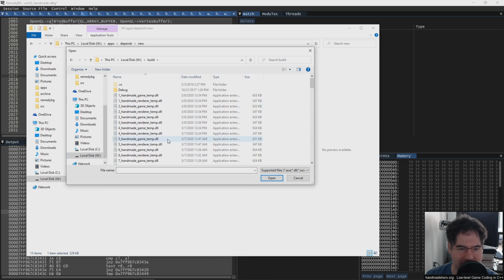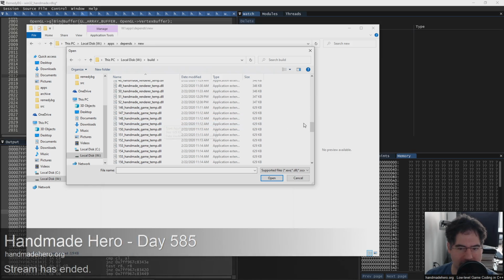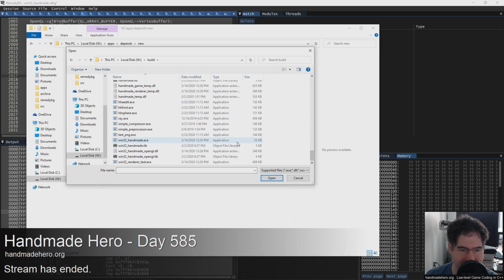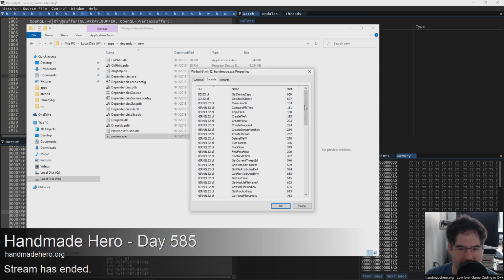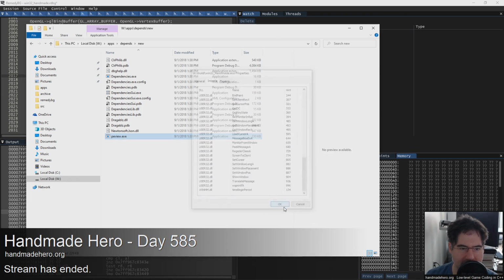They should have stuck with the original DLL system. For the faults that it actually has, it's still way better than what they replaced it with. So here's Win32 Handmade. And you can see what the import libraries are. It's just GDI, kernel, user, and WinMM. So it's only just the system libraries we need to call. This is the entirety of all of our external dependencies, right?